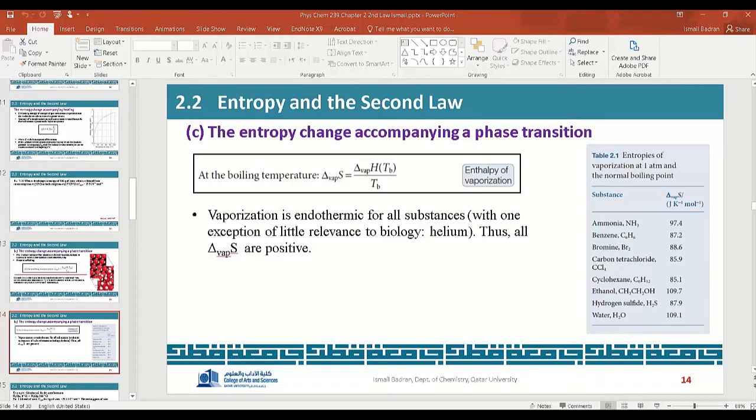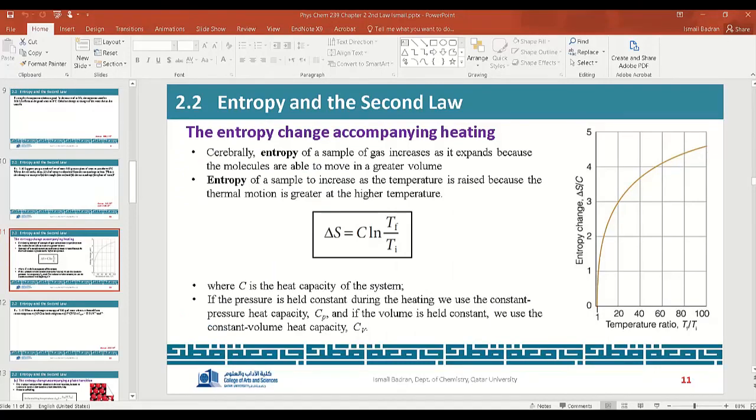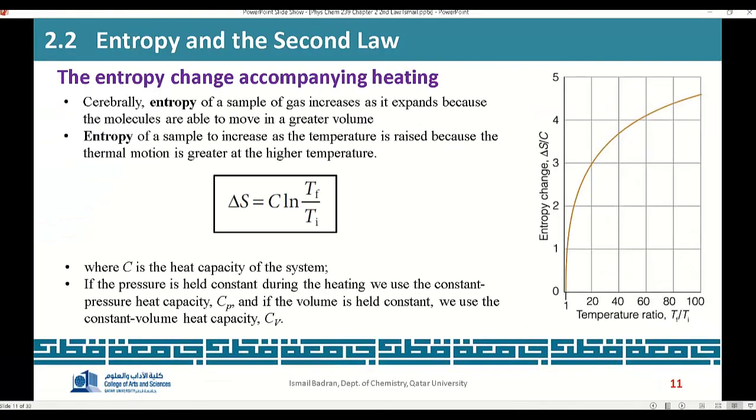I just said something interesting: I said all temperatures are positive. How does that happen when we know the temperature can be negative, like negative 20 or negative 30? What I'm referring to is that when I say temperature in physical chemistry, I'm referring to the absolute temperature, which is in the Kelvin scale. We never use Celsius here. We always use the thermodynamic temperature, in Kelvin, to illustrate problems. As you see in this table, you are given substances with delta H vaporization, and they are all, of course, positive, and these are also given for delta S. So having said that, what about the entropy that involves a heating?